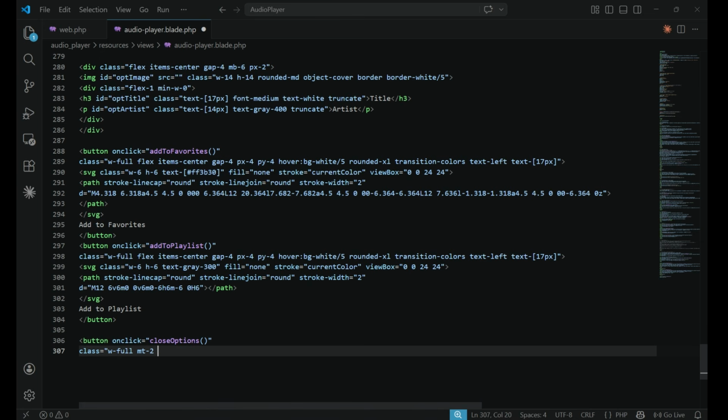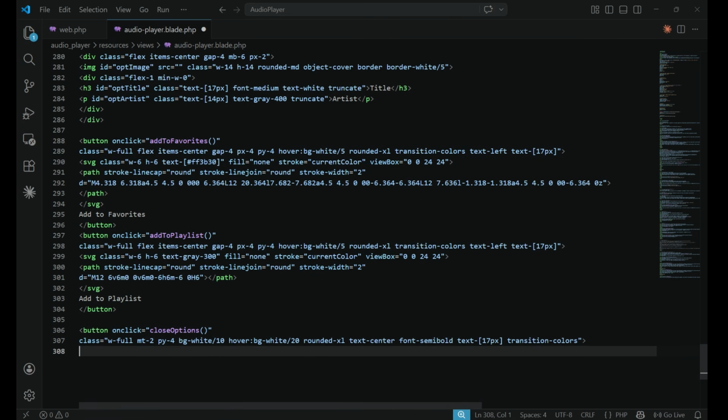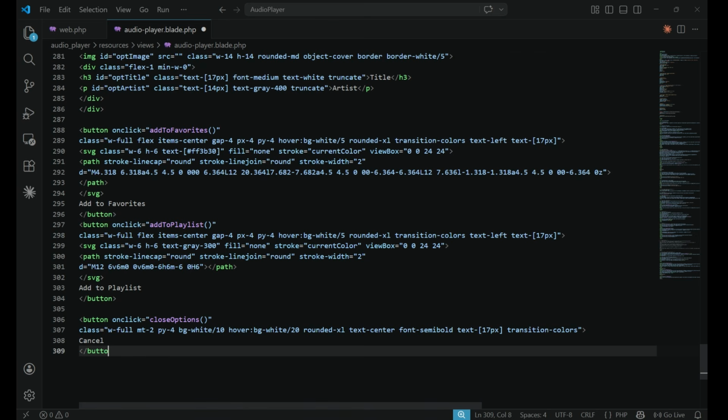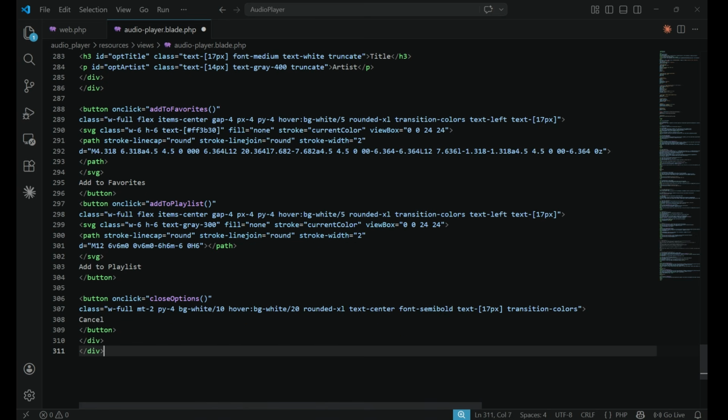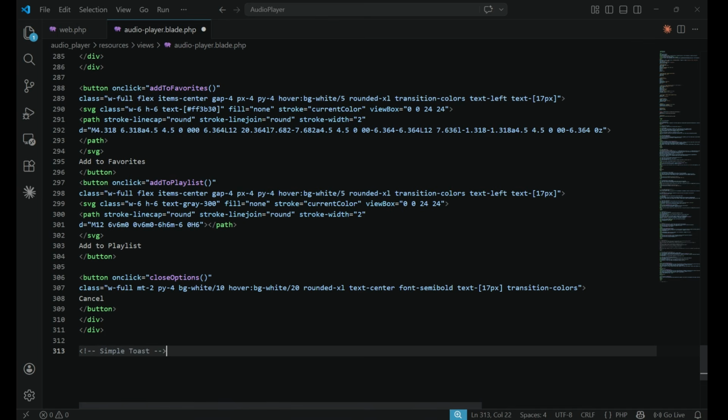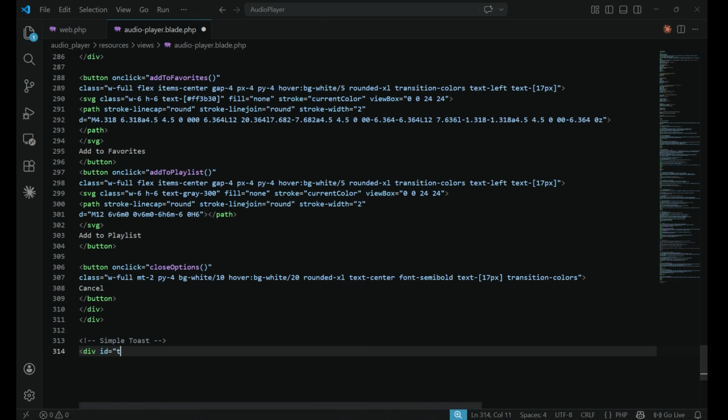And then what I'll do here is I simply define the button for cancel. And then I simply define here the simple toast.